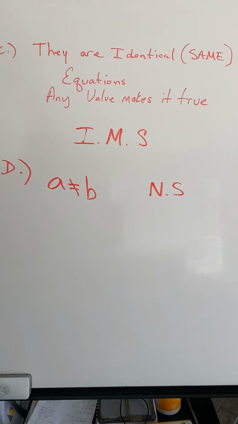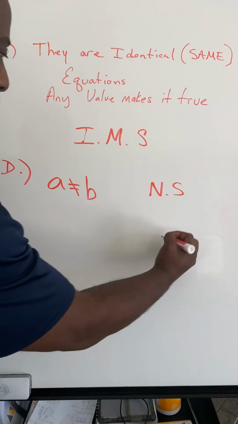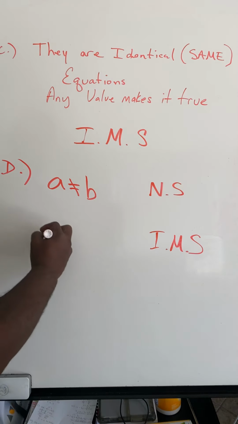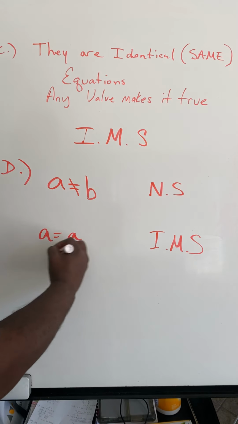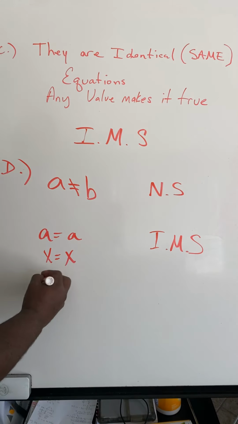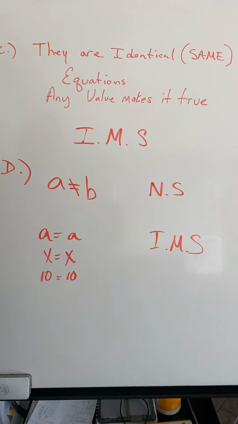And then the last one down there says a equals a or x equals x. Well, we already talked about that. That means any value of x, any number I put in there, makes the equation true. And when it says number of solutions, that means infinitely many solutions, when a equals a or x equals x, or like we showed in our example, I had 10 that ended up equaling 10.